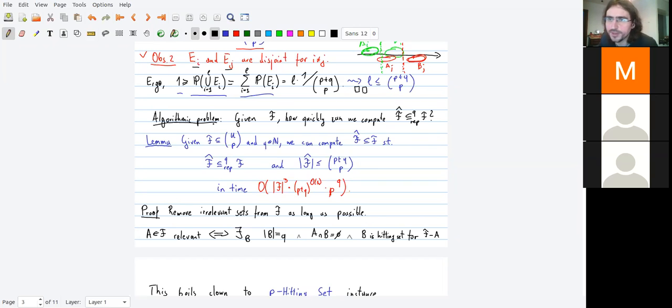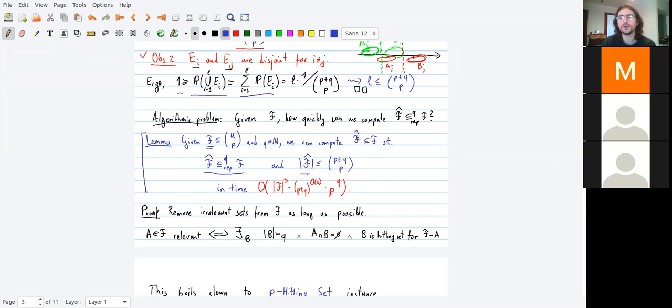During the tutorials, there will be another one, which will be the one that we will actually use in the sequel. But now I would like to give you a very simple way of computing a representative family that shows what this is actually about. So I claim that if I'm given a family F of p-subsets of some universe U and a number q, then I can compute a q-representative family, which I will denote F hat, contained in F, and it is q-representative.